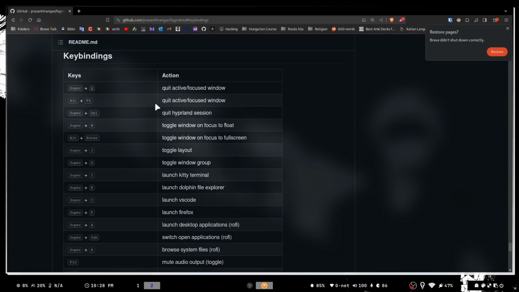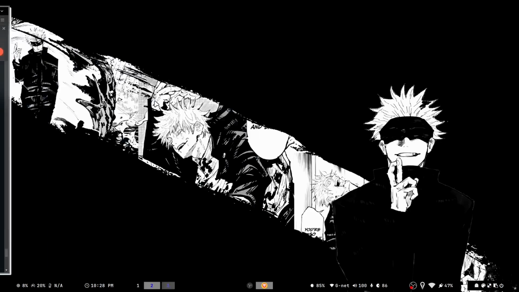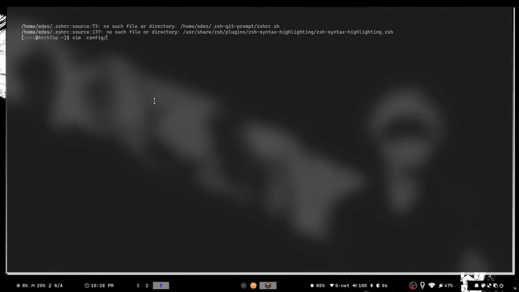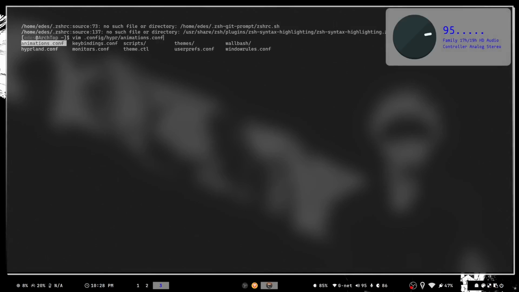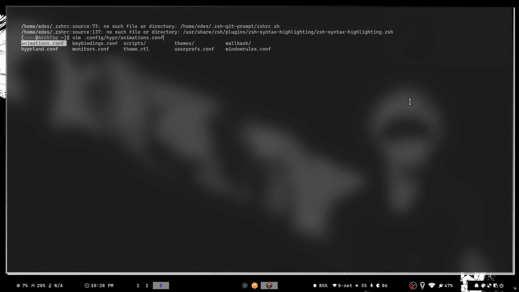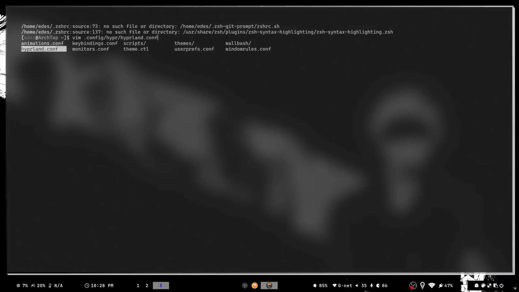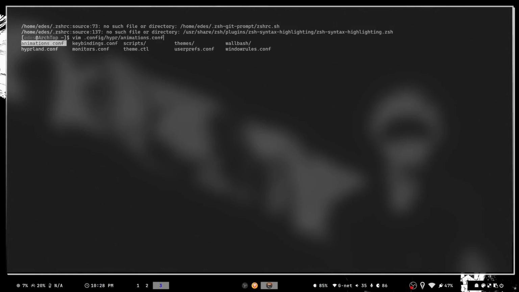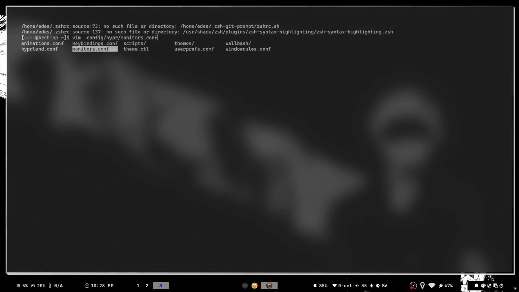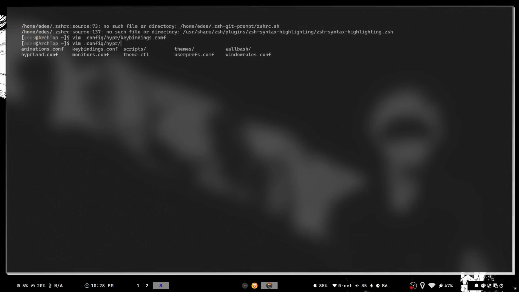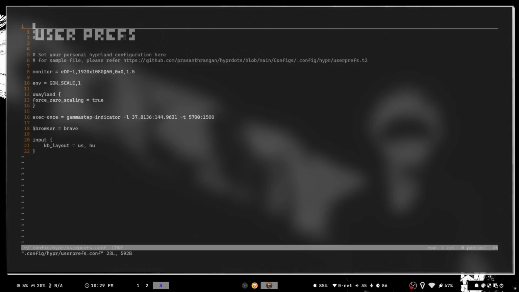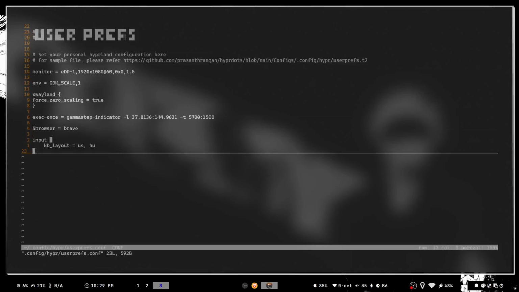Key bindings. I change a lot of key bindings. Let me show you the config menu. So for example, we have vim.config, and you go to hyper, and let me turn the audio down. It's just nice to have proper notifications. I made some myself. But you just get the normal Hyprland stuff, and it's also broken down into animations and key bindings and all that. If you want to keep all your preferences, you can do user preferences, and I'm still kind of setting up mine here. I haven't fully done it.